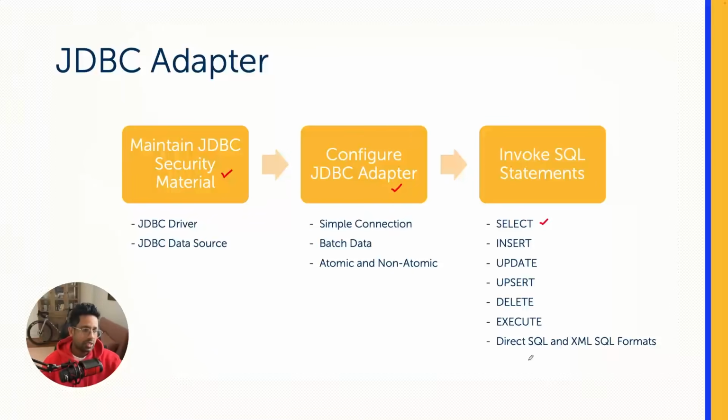We will also look at how to invoke these different statements using a direct SQL statement from our connection or using this SQL XML formats. Then we will go into more details like how to execute multiple statements using this batch data configuration. And also in the adapter, we have a configuration called atomic and non-atomic for batch data. So we will look at the behavior of atomic and non-atomic configuration.